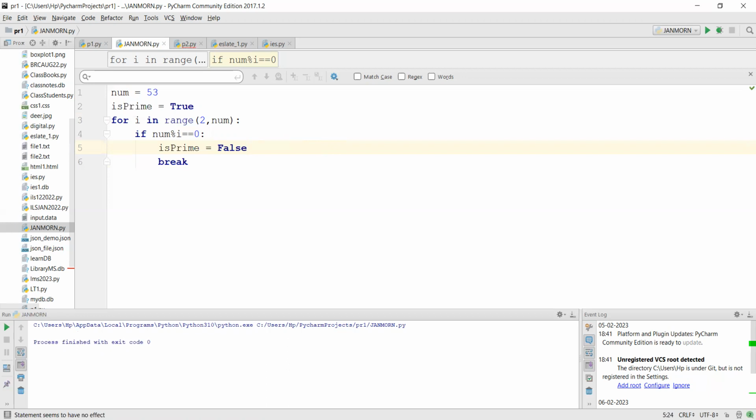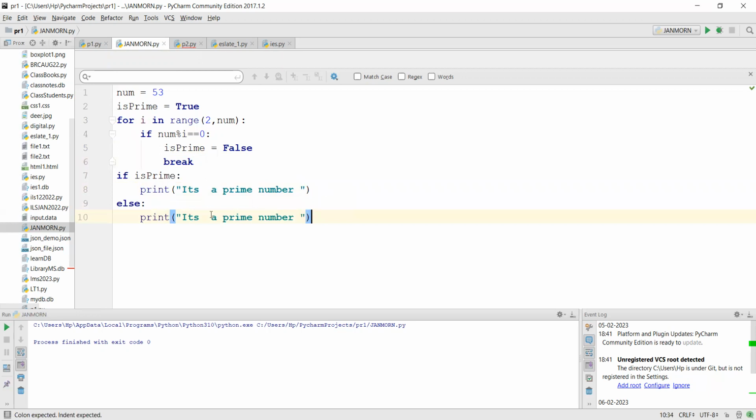After the loop ends, I can check if the value is true or false, right? So I go here and check: if is_prime, then we'll say it's a prime number, and else we say it's not a prime number.